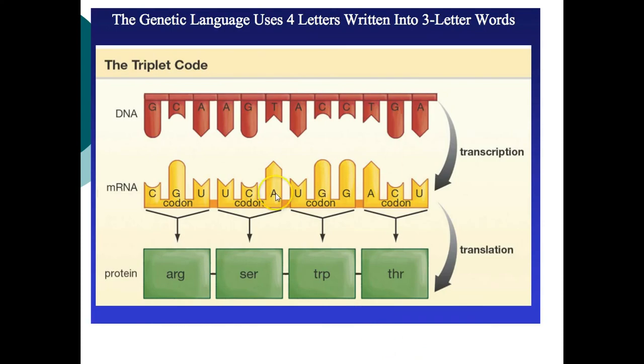So here's how this looks. In the nucleus, you have DNA. Transcription happens, and you get a strand of mRNA, messenger RNA. And each set of 3 is called a codon. When translation happens, you have these codons get read, like a code, and it brings in the correct amino acids. Those amino acids get linked up. These green boxes are amino acids, and when you link them together, you get a protein.